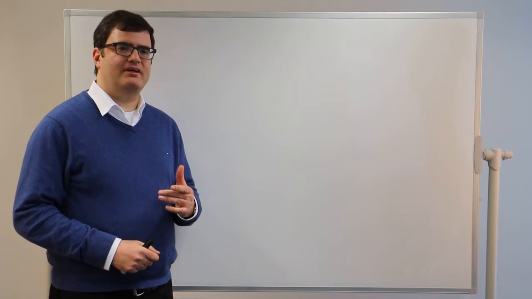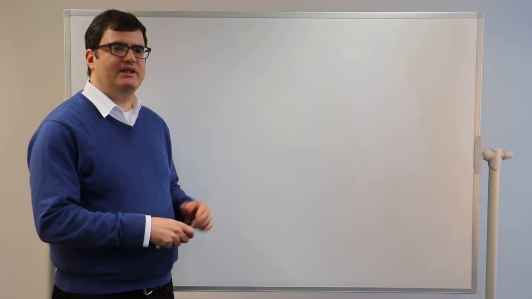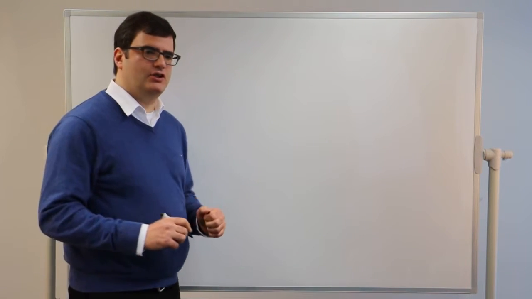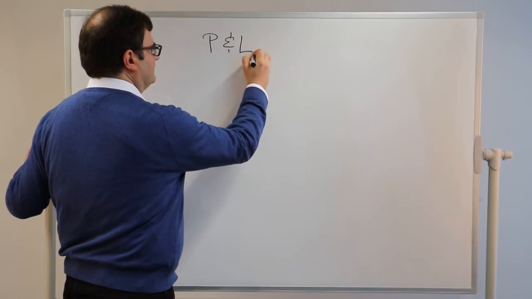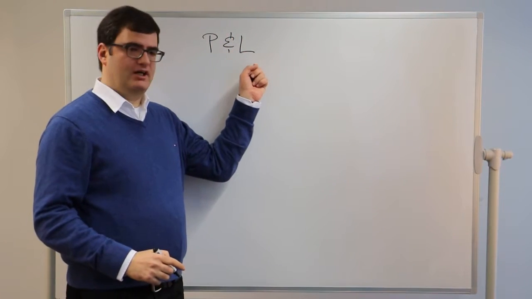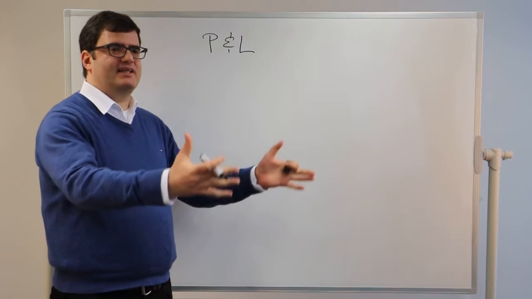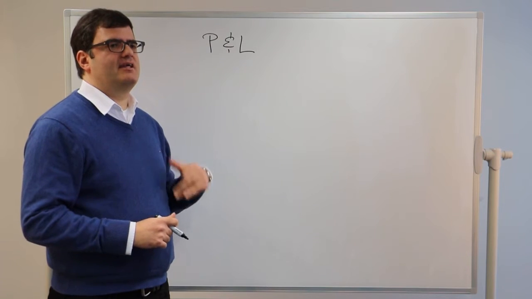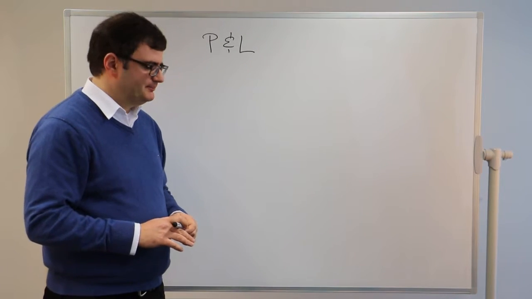So, you thought a lot about your business model and your financial modeling. Now we're going to bring it all together in a statement that is called the P and L. That's short for profit and loss. And basically what this statement does, it shows all the money that's coming into your startup, and then you subtract all the cost, so all the money that goes out of your startup.